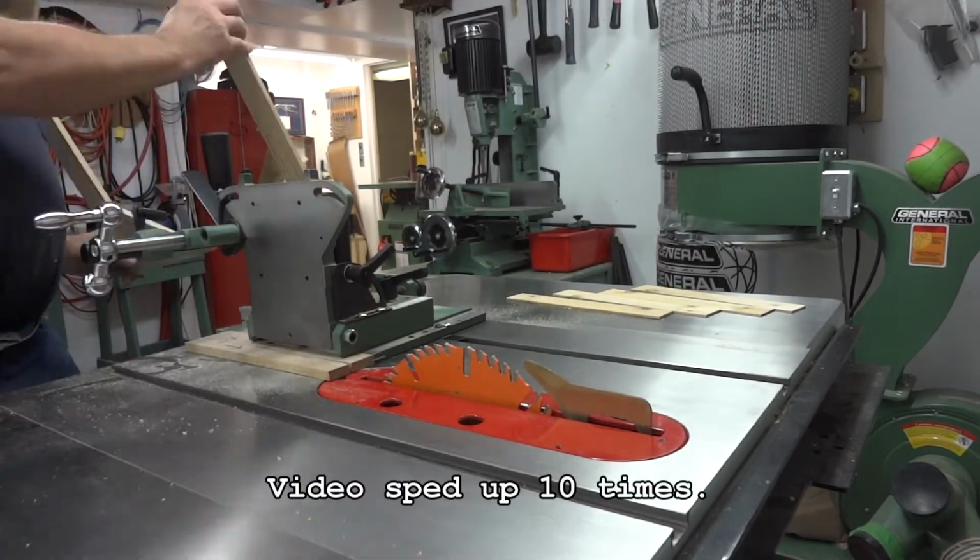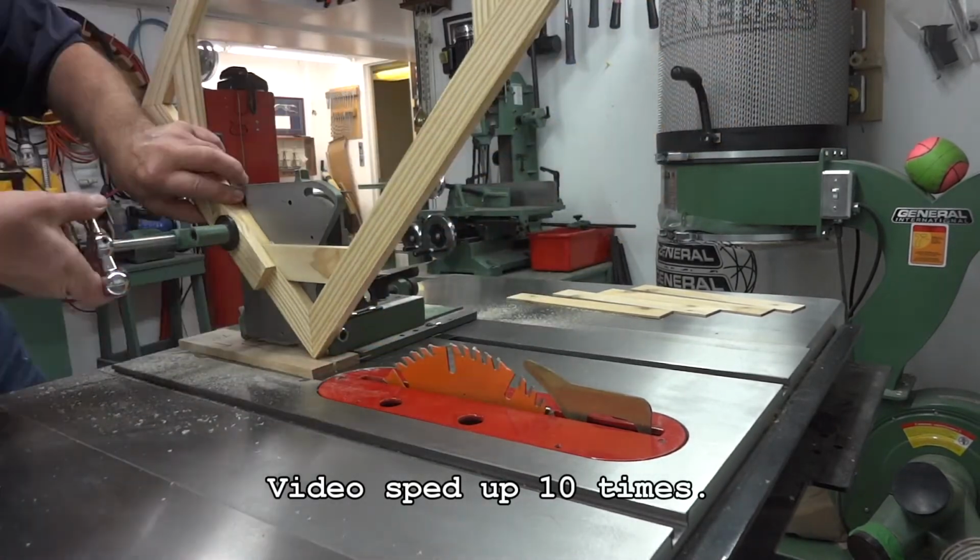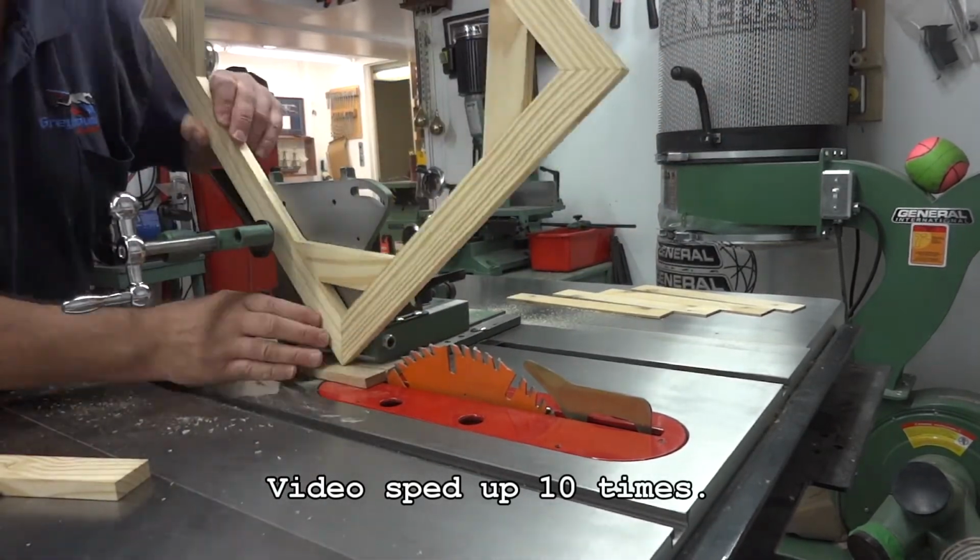This heavy-duty general tenon jig that I got from Canadian Woodworker, it does a great job making tenons, but it also does a really good job on something like this.